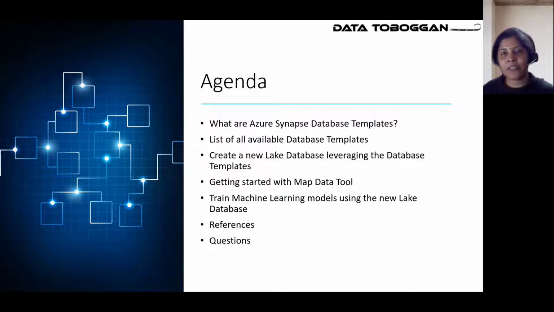Once I introduce you to the database templates, I'm going to also show the list of database templates that are currently available with Azure Synapse Analytics. And we will look at a quick demo around how you create a new lake database, leveraging these database templates. Following that, once you create the lake database, it's all about how you bring the data into the lake database. And to make our job really simple and easy, Microsoft has also provided a map data tool, which is basically a graphical user interface that will allow you to get the data into the lake database that we will be creating.